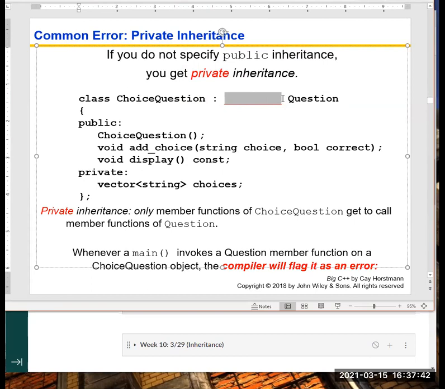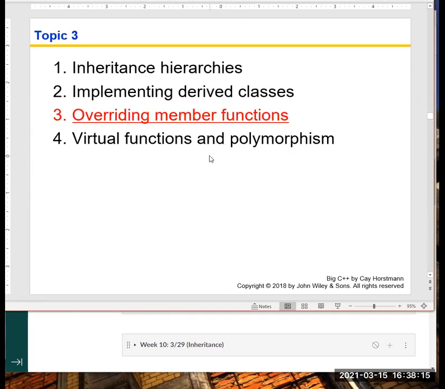We typically just use the public, okay? And if you don't say anything, by default it's private. It's the same. But if you do private, that means you cannot really access it, and it doesn't do you any good. Okay, so now let me go through some of the examples, and for that, let me cover this first. Then I'll go through it.